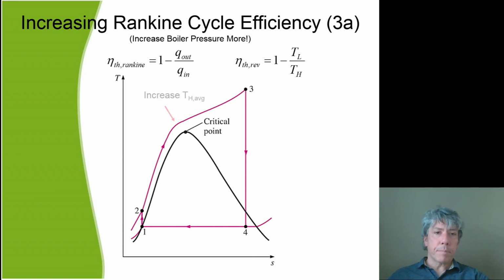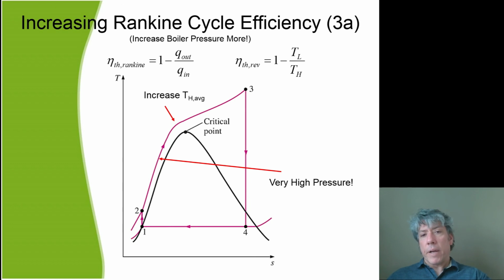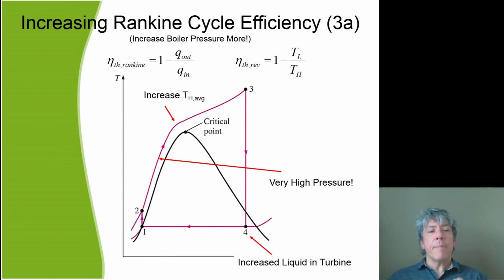So let's move on. Of course, the advantage of increasing the boiler pressure to supercritical pressures is the overall average increase of TH, the temperature at which thermal energy is added, and so you get a benefit in efficiency because of it. Obviously these involve very high pressures, so you've got to throw a lot of expensive metal at it, but it can be done. The other thing that really limits this is the increased liquid in the turbine. Even if you have an exotic metal, it still only has so much strength, and pitting is possible with liquid droplets impacting on the surface at very high velocities.